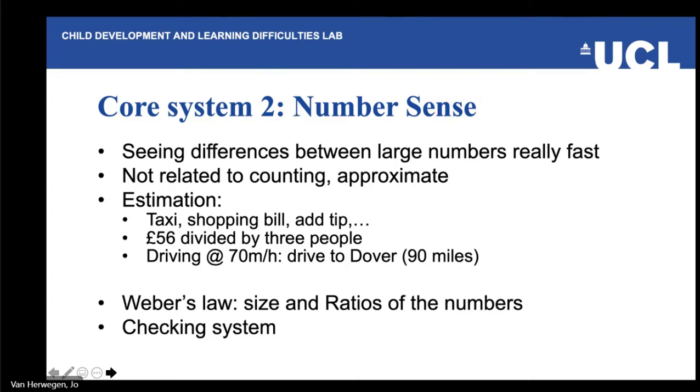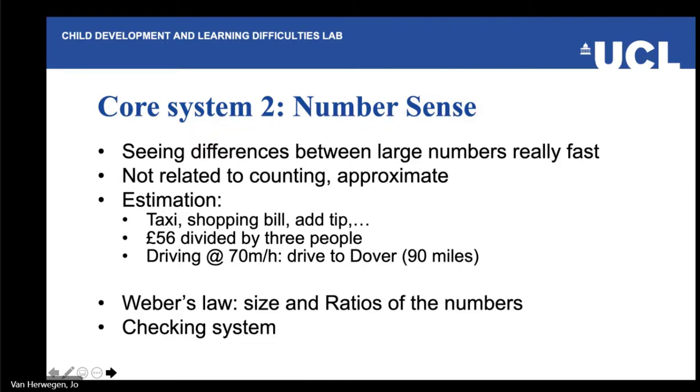So think about when you go to the shop, or a better example, in the past when we were still using actual money rather than bank cards, when you were getting a taxi and you wanted to go somewhere, you had to roughly know that you had enough cash on you to pay for the taxi ride. And in order to do that, you'd be using your estimation. You might also have used this if someone asked you to pay for something and you think it's rather expensive. Well, how would you know it's rather expensive? It's because you're using your prior knowledge and your estimation ability.